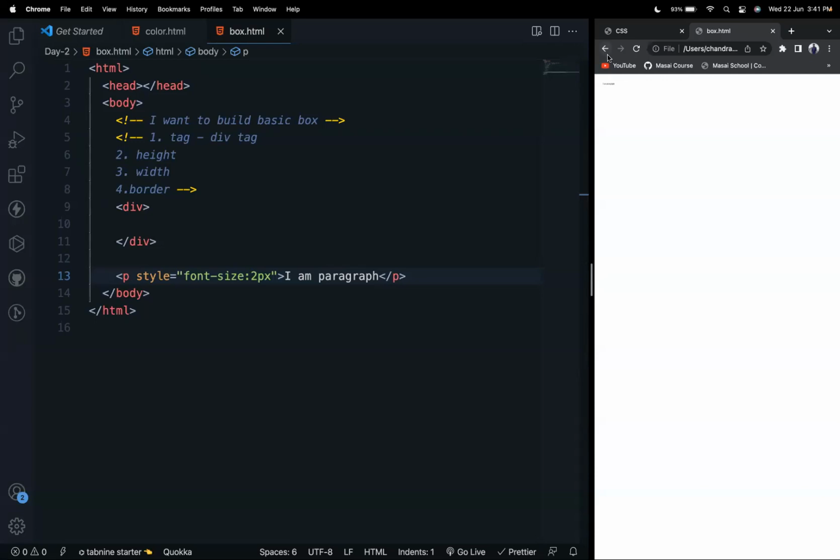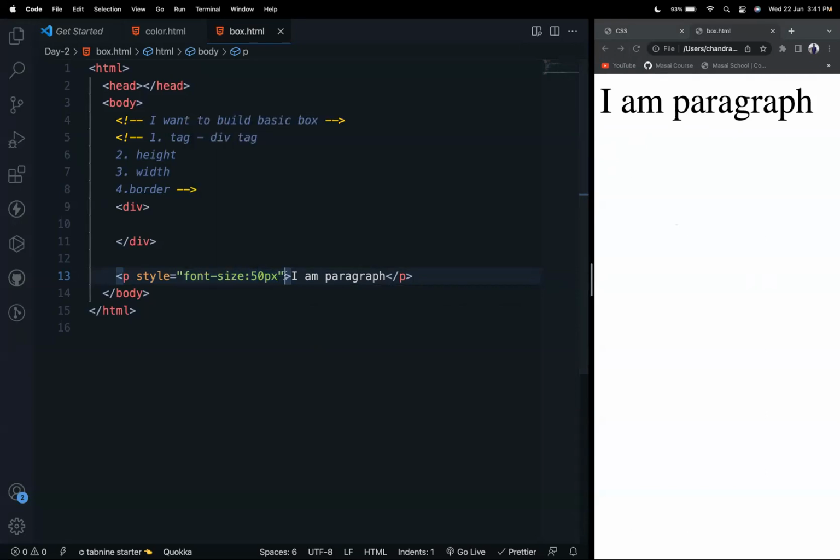It is very small, right? Can you see here? Somewhere here. If I give 20 pixel, so what is happening? Is my text becoming large? So pixel is nothing but size of your text, right? If I write 50 pixel, I'll get a little bit larger size now. Understood?